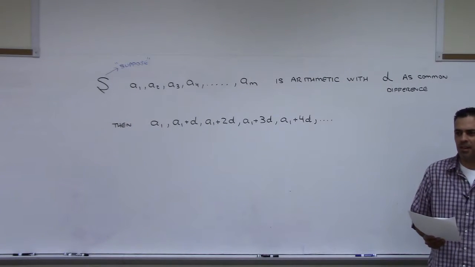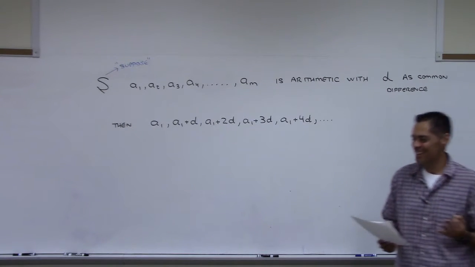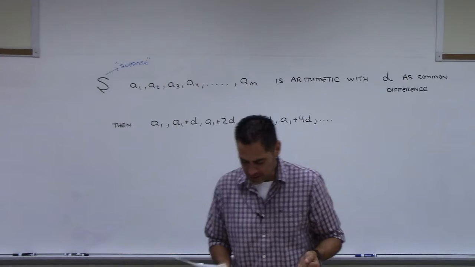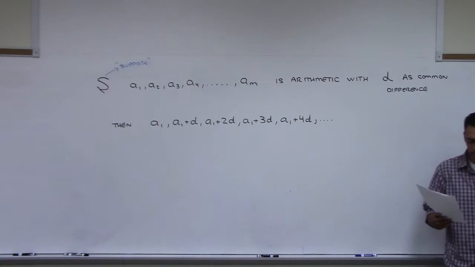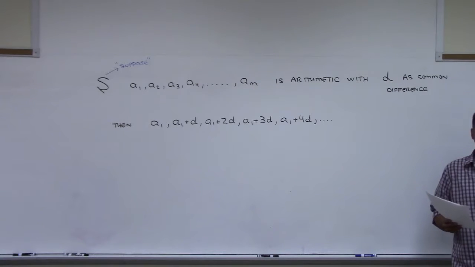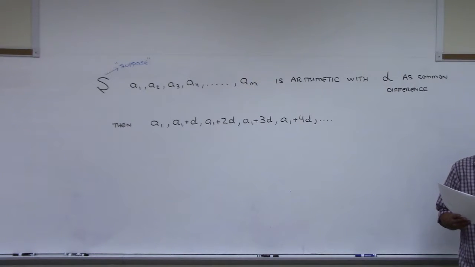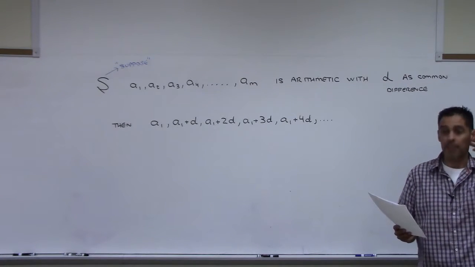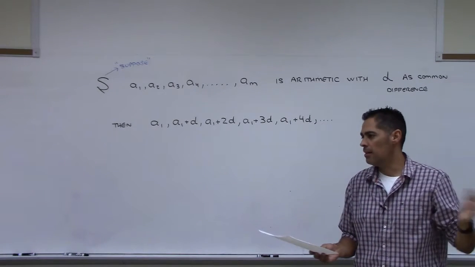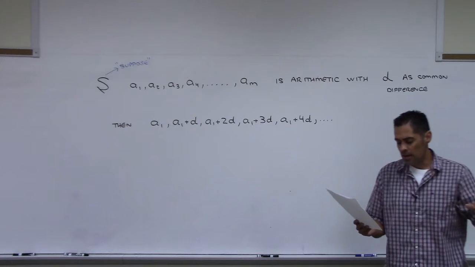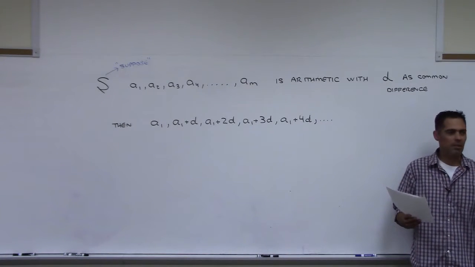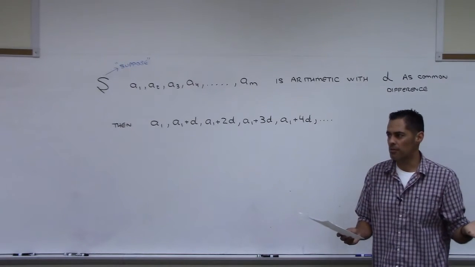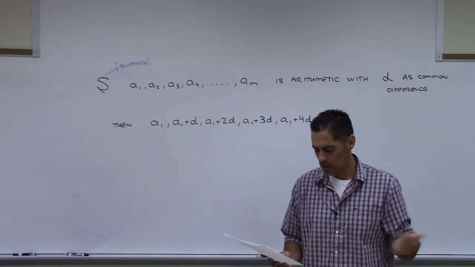I've only heard 3 dones. Okay, so how about A? I say neither. How many neithers? Okay, neither is correct. It's not arithmetic because it jumps by 1 and then by 1 and then by 2. So automatically you're done at that point. It's not arithmetic. Common ratio, you can do like 2 over 1, which is 2, but then you do 3 over 2, and that's not 2. So it's not geometric. So neither.